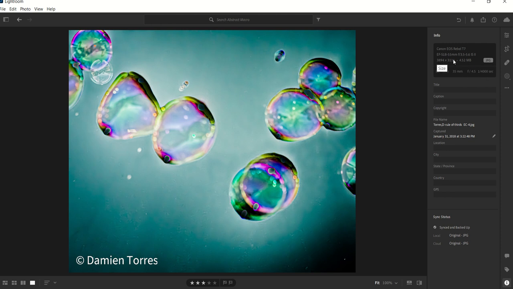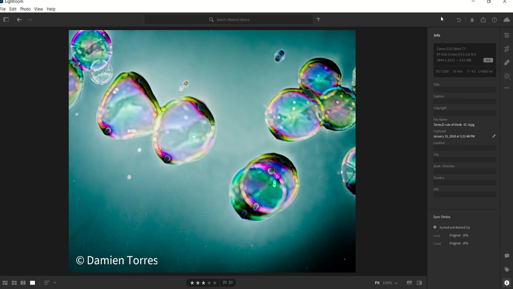You can also see the dimensions of the image and how big a size it is and what file type it is. So this gives you a lot of great information, and you can also see the file name of that image, when it was captured. So this just gives you all kinds of detailed information about the image itself.